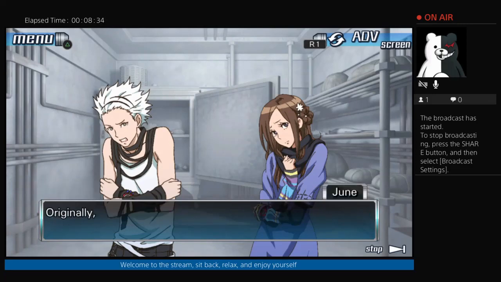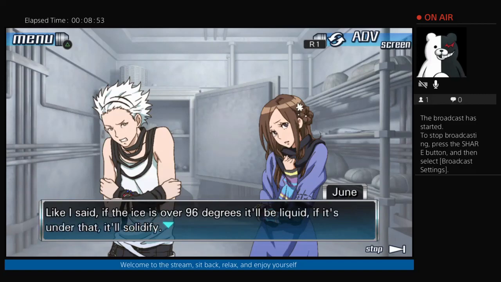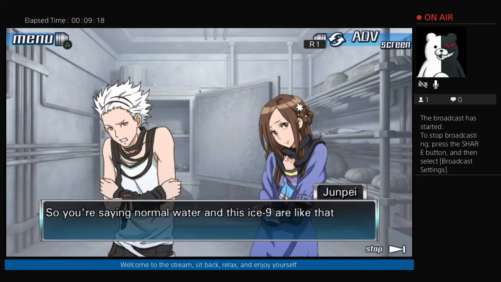ICE-9? Originally, ICE-9 was a made-up substance invented by a science fiction author. But recently, scientists have discovered that such a substance actually exists. Wait, hold up. So is this thing called ICE-9, or is it water? Like I said, if the ice is over 96 degrees, it'll be liquid. If it's under that, it'll solidify. So, you could think of it as a polymorph of H2O. Here, think of it like diamonds and graphite. They're both made of carbon, right? But depending on the structure of the crystallization, the hardness and structure are completely different. So you're saying normal water and this ICE-9 are like that?